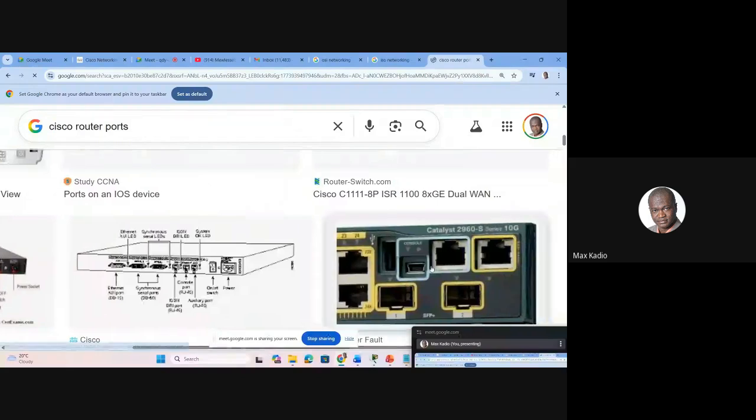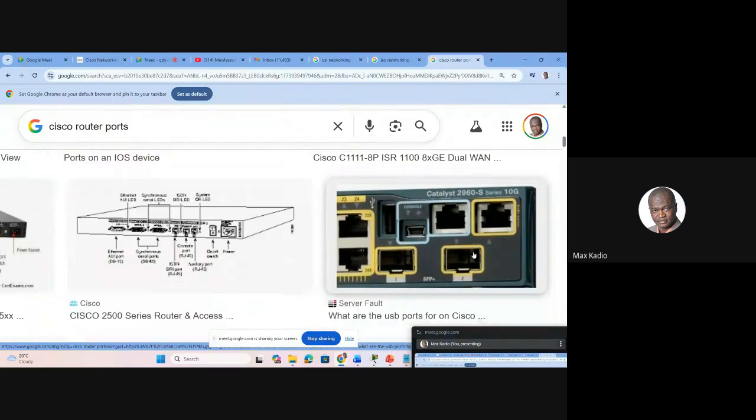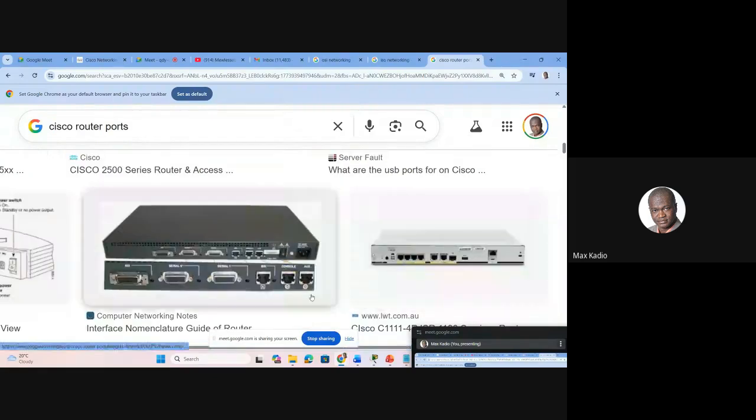For the console port, it's written console. So you can use network RJ45 as a console port, or you can use that type B also. Anything yellow is, let me find a good one for you.